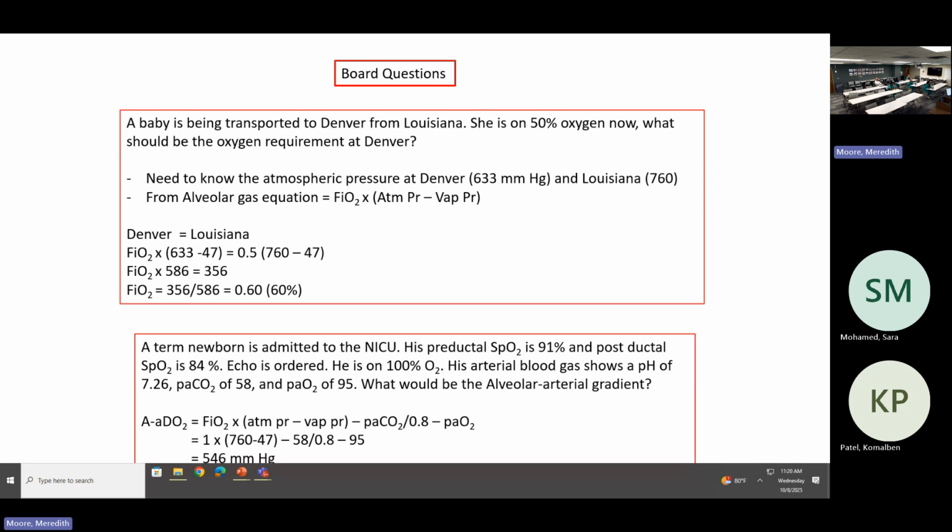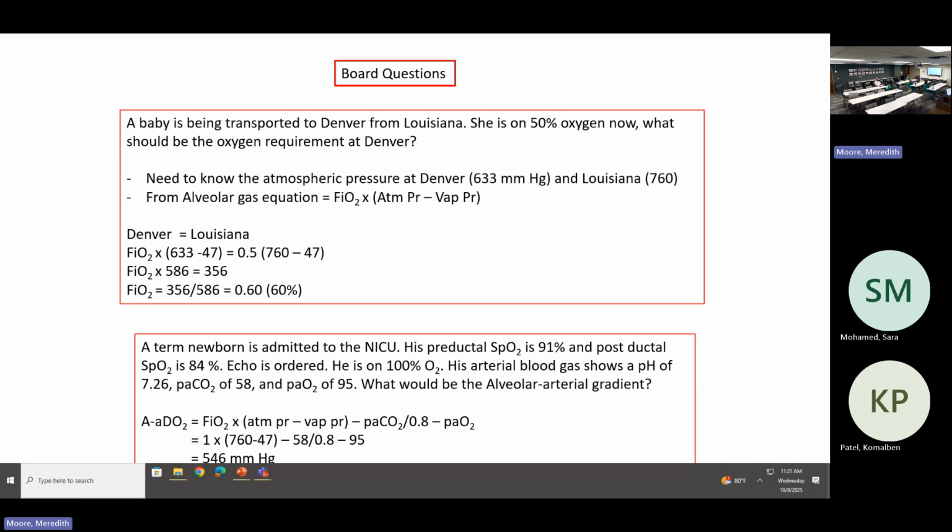But the easiest way to do it is to just look at the difference. Atmospheric pressure is 633. The other way, 760. So is it a 10% difference? Close to, so you go up by 20%. Do the math quickly: 760 minus 633. Close. So they give you multiple choices: 55, 50, 45, 21. You pick the one that is higher. Sometimes you even have to do the math, but that's the quick and dirty way of doing it.